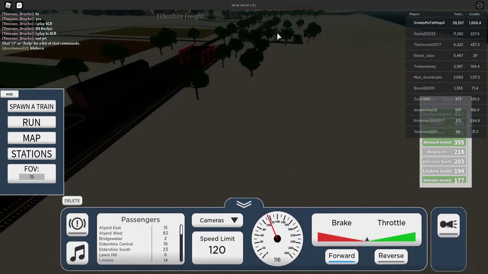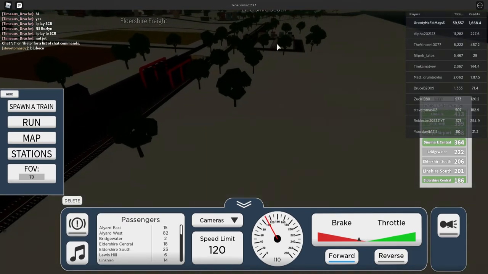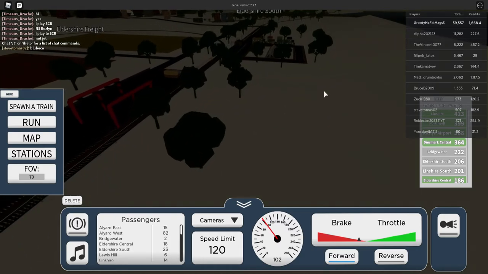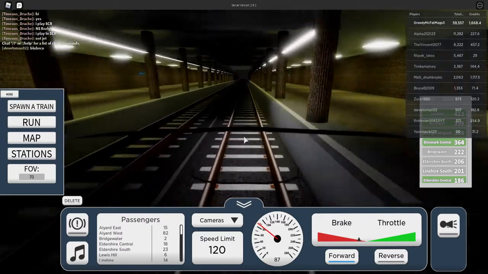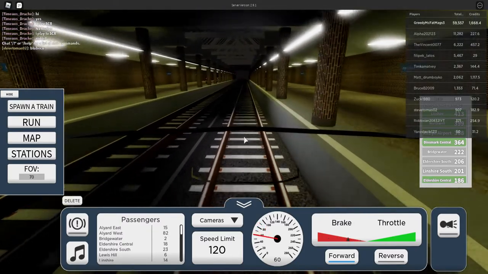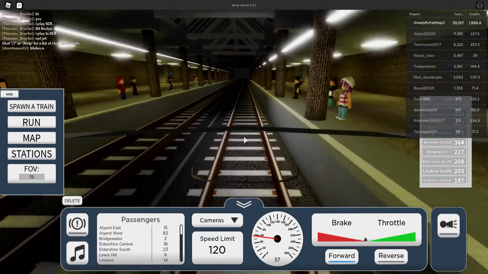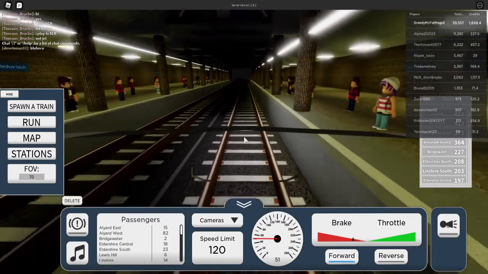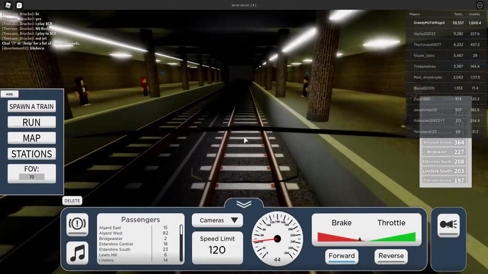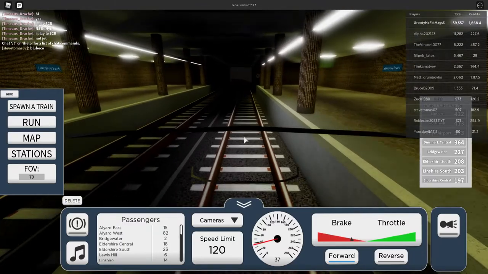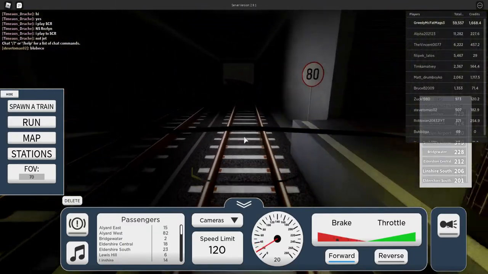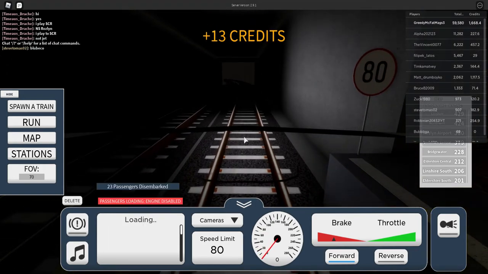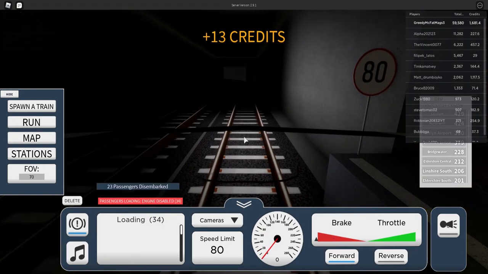You see this little pyramid thing? That's the station underneath. Underground, my bad. Here we go. 57, cruise along. Go to a complete stop. Just keep a brake on until we come to a complete stop. Here we go. The next station is Eldershire South. Doors opening on the right side.